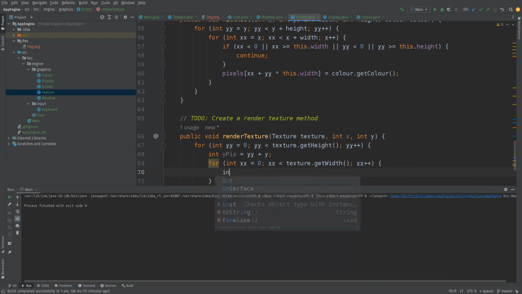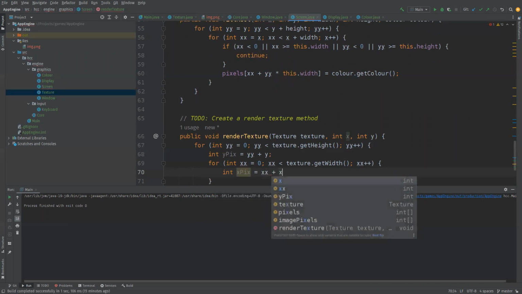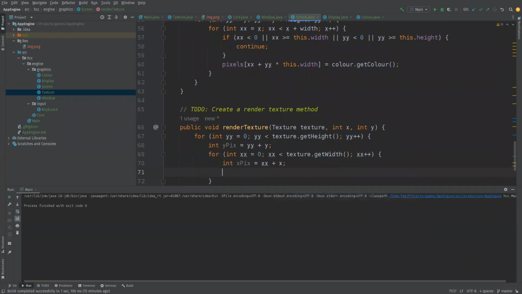So int X pix equals XX plus X. Then we're literally going to do the same thing as we did in the if condition up there at the top, the if blah, blah, blah. But instead of XX and YY, we're going to have X pix and Y pix.